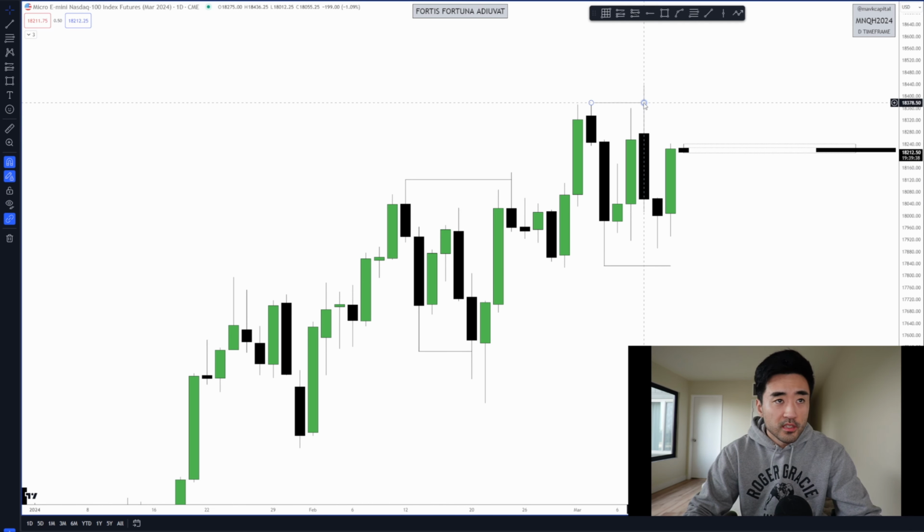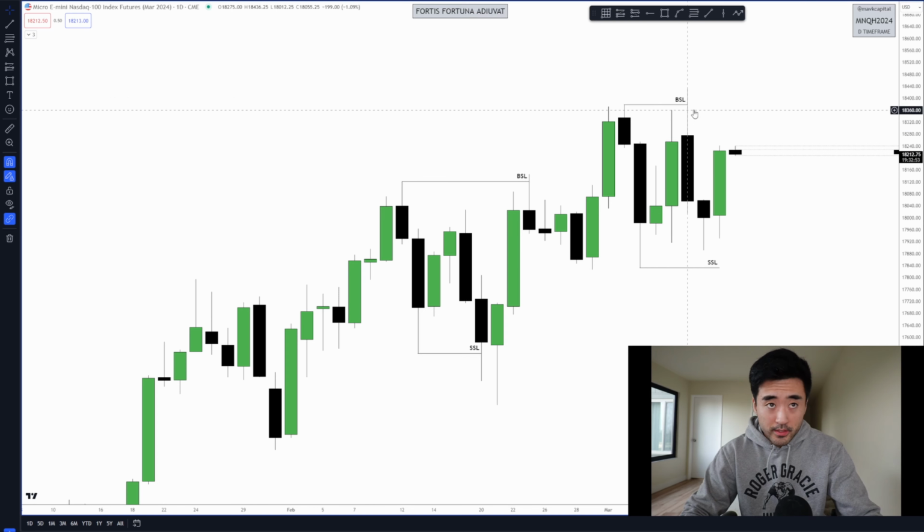So typically I like to start on the higher time frames, like the daily, the weekly, just so that I have an overall understanding of order flow and a better understanding of where price is trying to target on a macro level. But when you're intraday trading, you can go in on the hourly, you can find swing points where you think liquidity is going to be resting. So it could be something like up here, just for example.